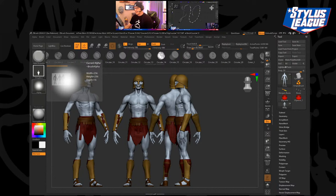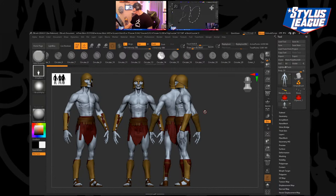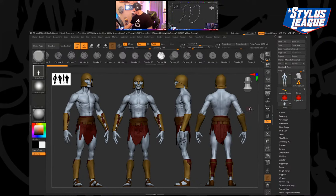Nice. Awesome. So I'm going to be doing the Cyclops today, but wanted to just showcase where I'm at right now with the Undead Legionnaire. So this can be, like I said, a three-character statue piece. And the idea in my head is that the Cyclops is either going to have his head ripped off and the eye gouged out, while Kratos is on top of that, shredding this guy in half with the Blaze of Chaos. I think it's going to be pretty awesome. So we're going to do Kratos last, Cyclops today. We'll see how far we get in a couple hours, and then we'll go from there. So, yeah, lots of fun stuff happening.